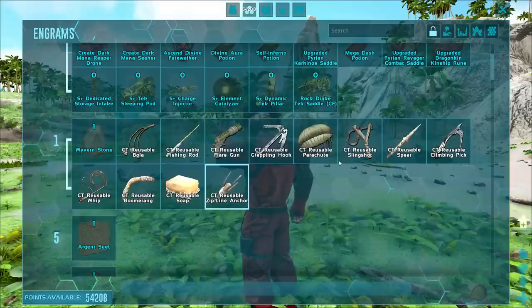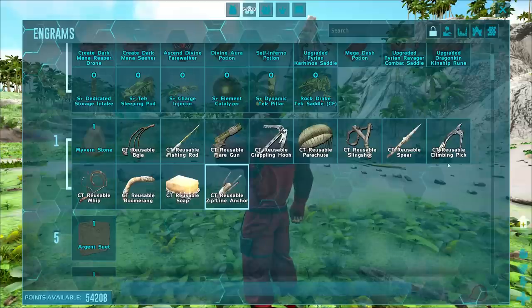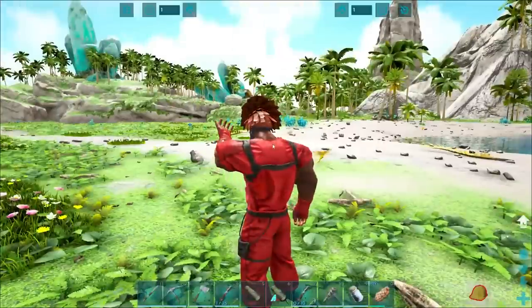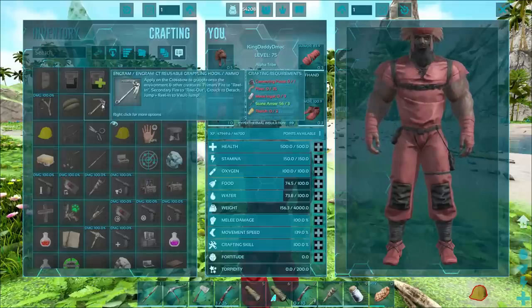Or a bola that works forever. Or a spear. You can just keep on chucking spears forever and it never goes away. Or climbing pick with no durability. I mean, these are all awesome, awesome things. So a couple of them in particular that I absolutely must have. Is this, yep, reusable.